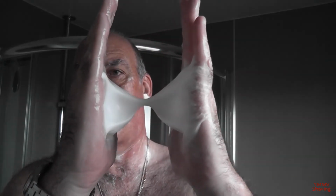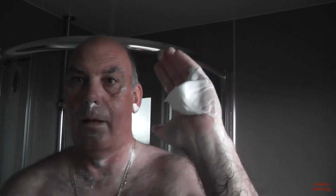Despite being a relatively cheap razor, it still makes some good noise. It'll still draw blood. Done. Yeah, plenty of lather left. As you can see, good enough for me. Okay, I'm going to face wash with this and then we'll be back, possibly with some lights on and a fan for the post shave. So, see you in a minute.